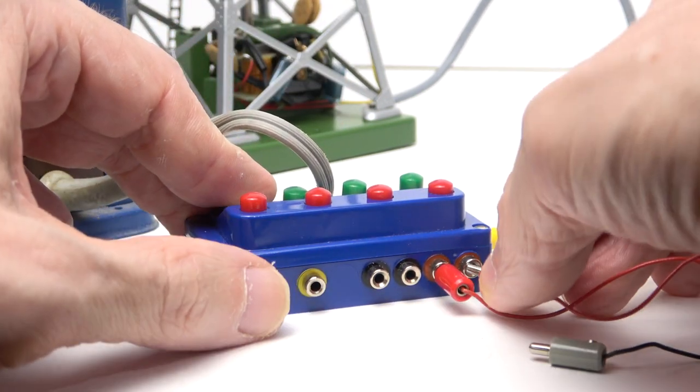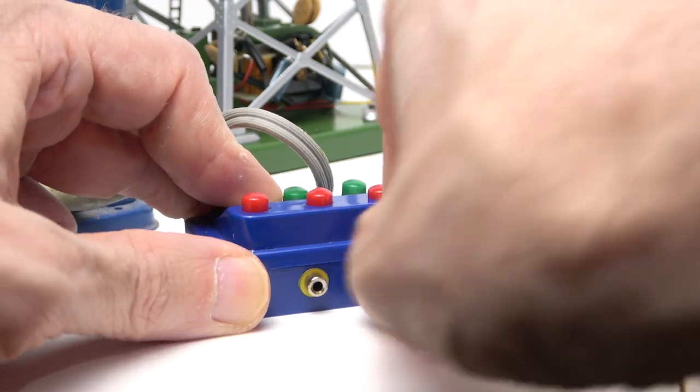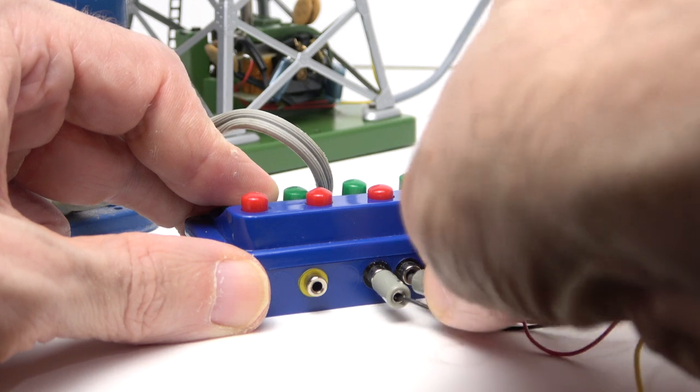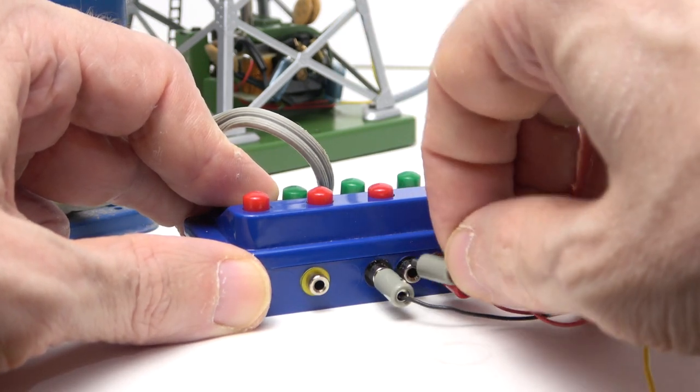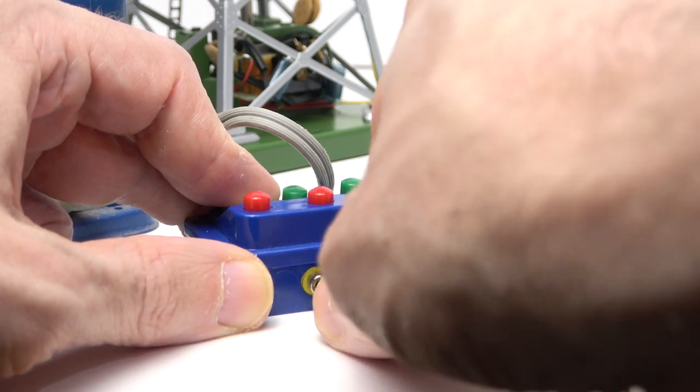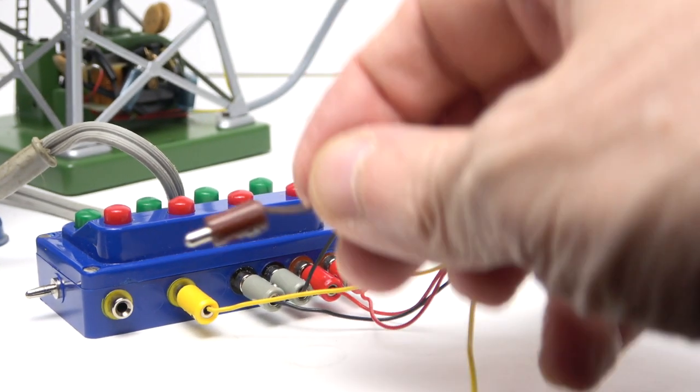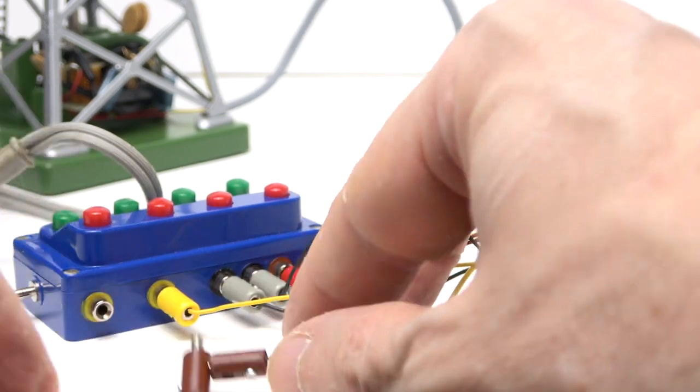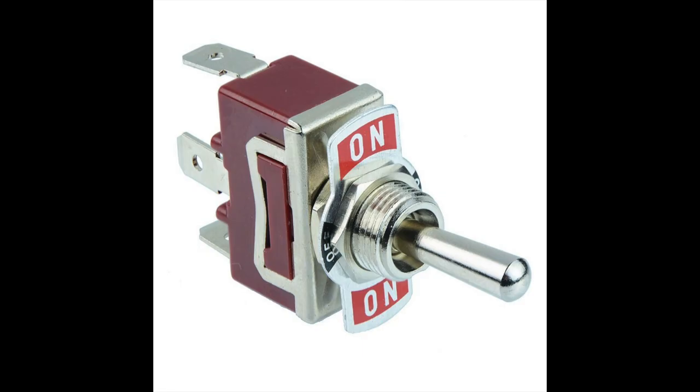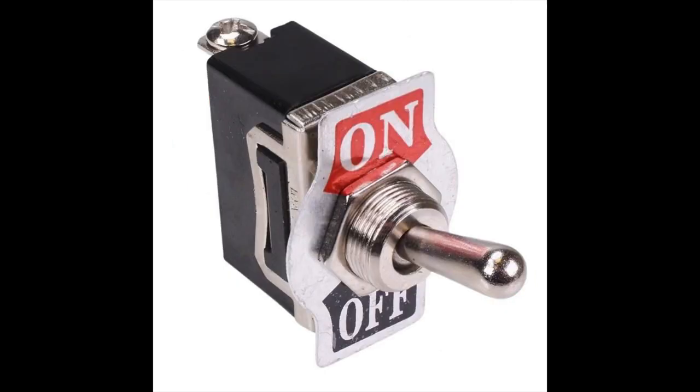The control box outlets are color-coded. The red wires are for the lifting, the black wires are for the rotation of the cabin, and the yellow wire is for the magnet or light circuit. The brown cable connects to the ground or brown circuit on the transformer. If you haven't got the original control box and want to use other switches, you'll need to use momentary contact switches for the lifting and rotation of the crane. So that's the red and black wires. And you'll need a latching on-off type switch for the magnet or light in the cabin.